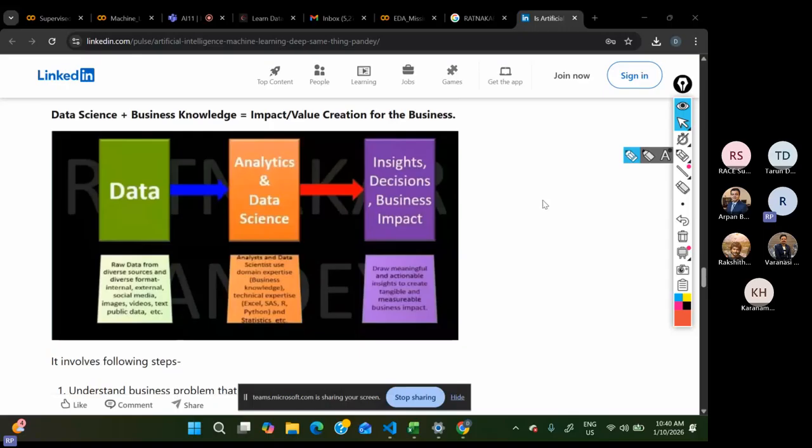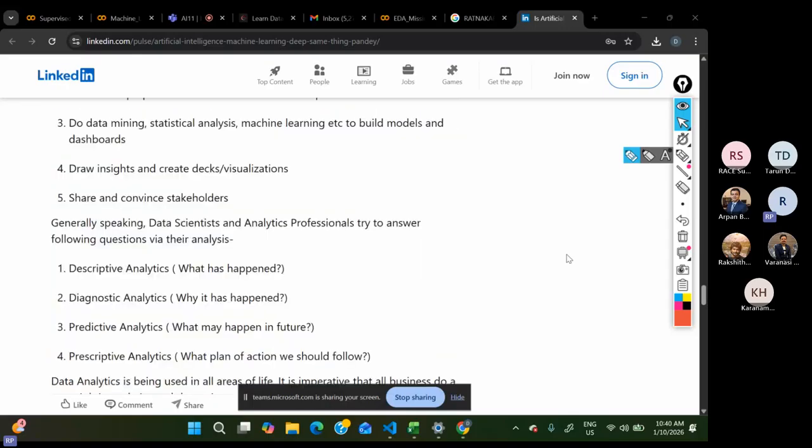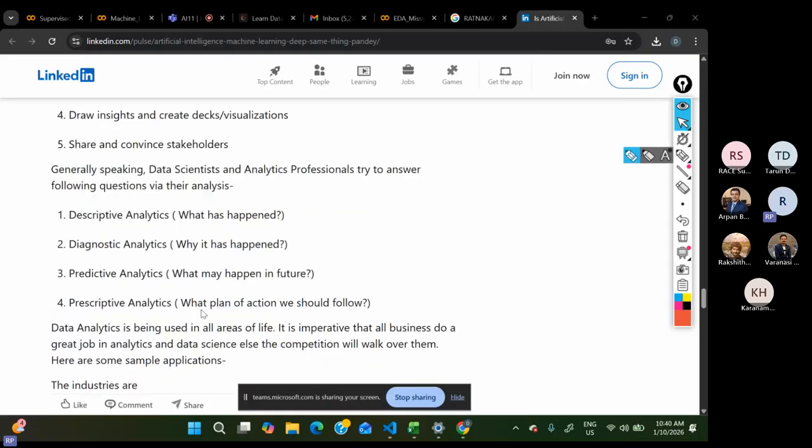Or you're still reading the rest of it? The rest of the things, yeah, I was reading. This section, the link has all the information: what has happened, why it has happened. When we have the requirements or design in the software phase, these questions we have to ask ourselves, so it is similar to that, I believe. What should happen in the future? Then what is the plan? How should we do it? So, for example, in point number 3, we train the algorithm.